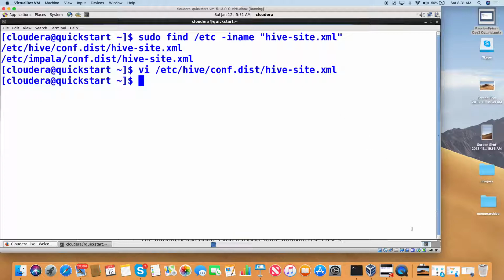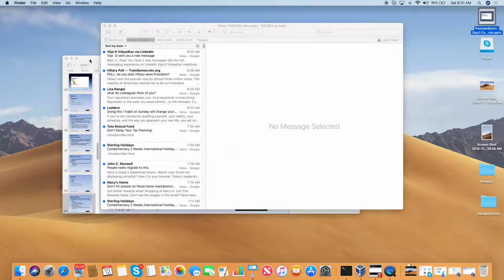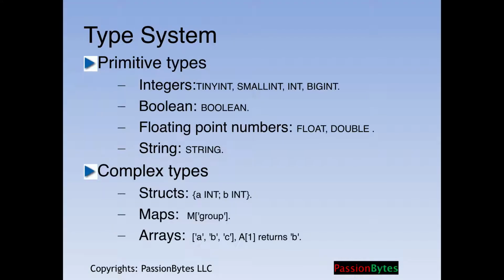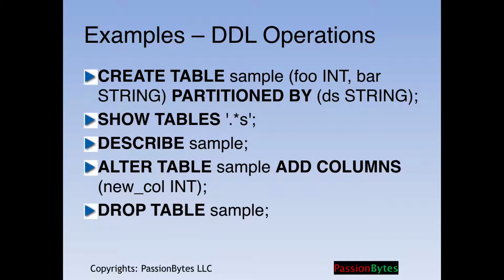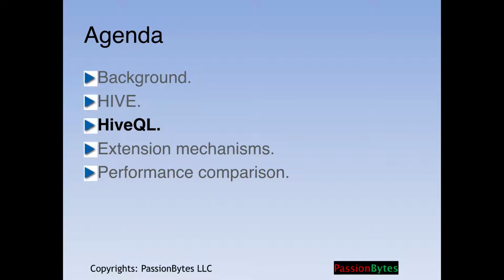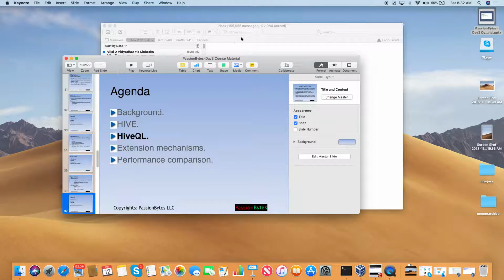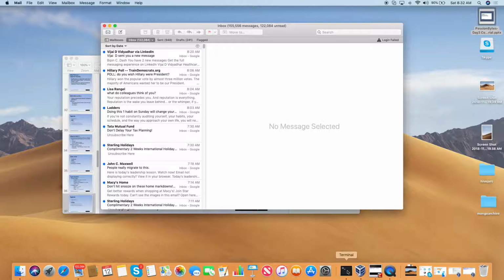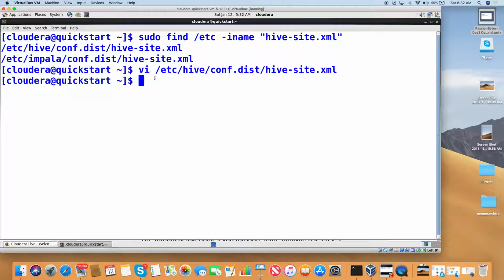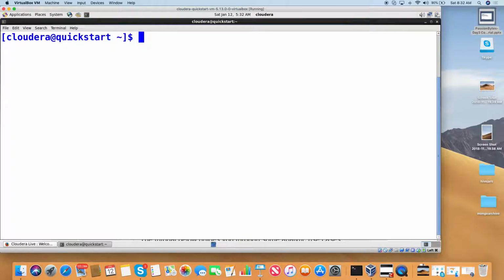So coming back to the presentation, you use Hive query language. For what? For creating the tables, for doing anything with Hive. So let's start. And you can also type along with me. Go to your virtual machine. Open a terminal. I already have one terminal. Let's start. How do you open a terminal?